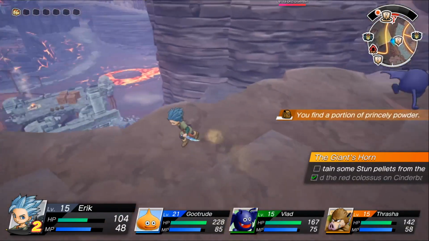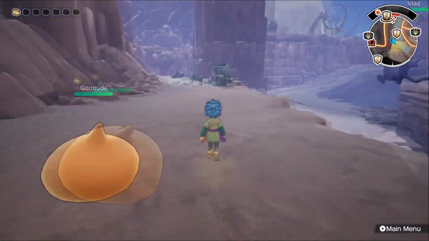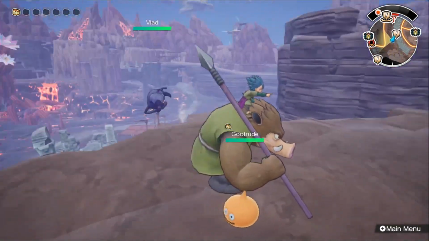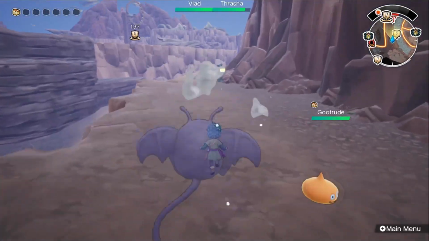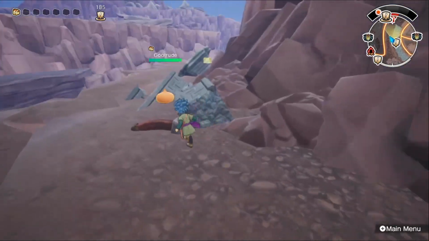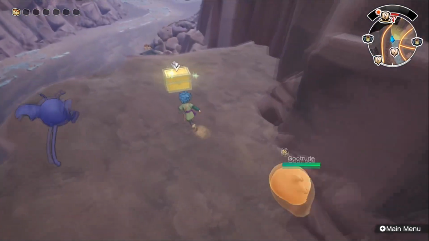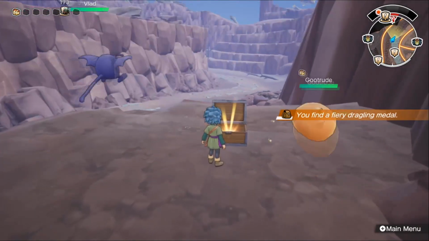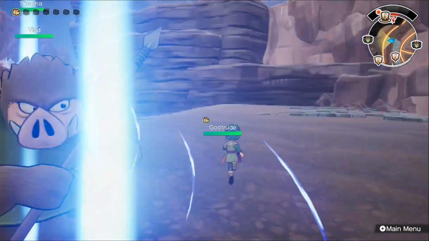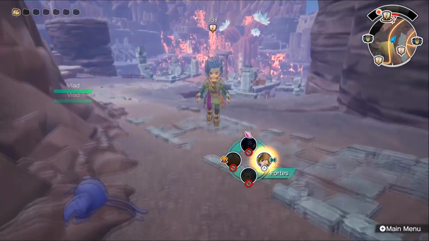Cool, we're scouting some high-level stuff now. Okay. I guess we can get Buddy to scan again. Anything? I see a box. That's about it. Oh, it's a treasure box. I mean, I figured as much, but... treasure. Oh, fiery dragling metal. What slime is it? Here we go.